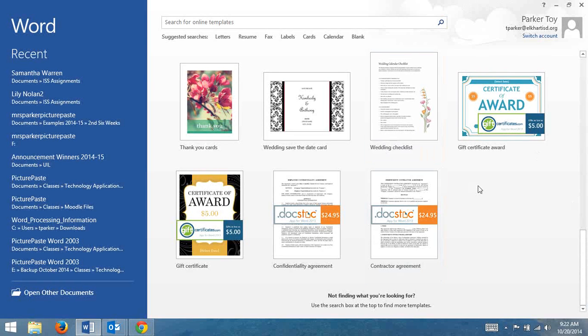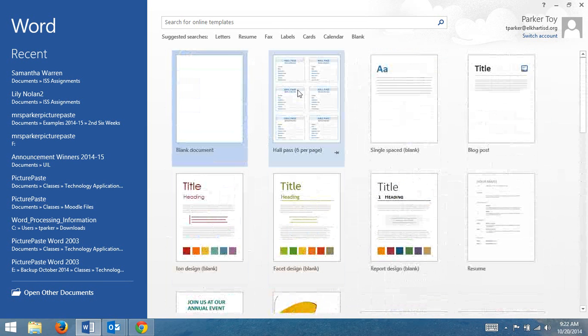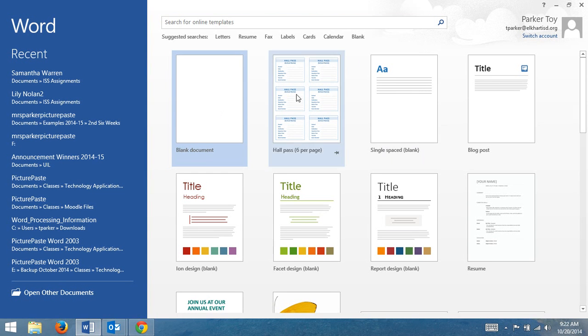You know, say I needed a thank you card for someone. Well, I could just simply click that thank you card and hit print, and it's going to print out a card for me. And there are far more templates to choose from than just what's listed here. You could search online up here in this box if you were looking for a recipe card template or a calendar template or whatever it was you were looking for. So you can use templates. We're not on this assignment, but I'm just kind of showing you an introduction to it. So we're going to do a blank document.